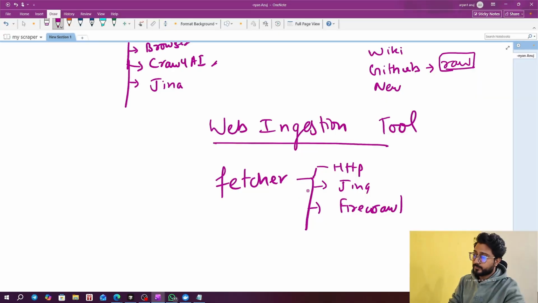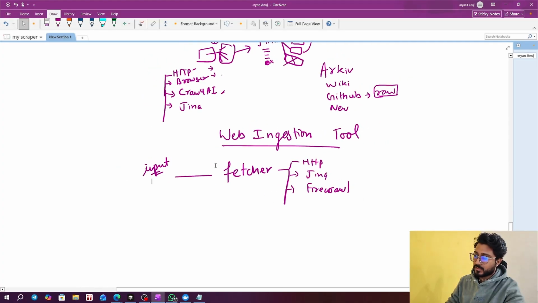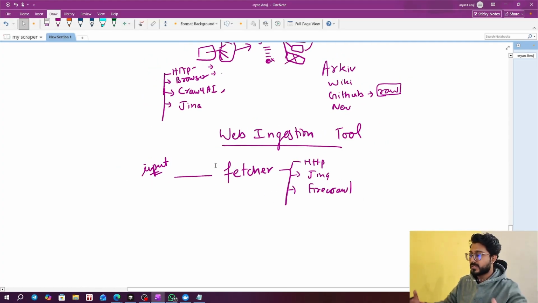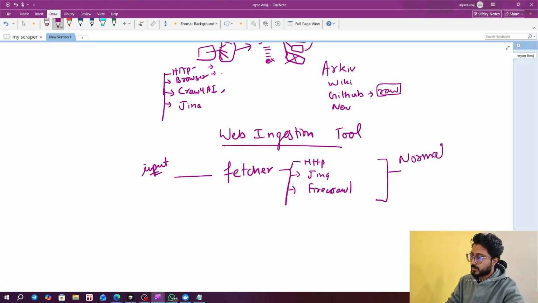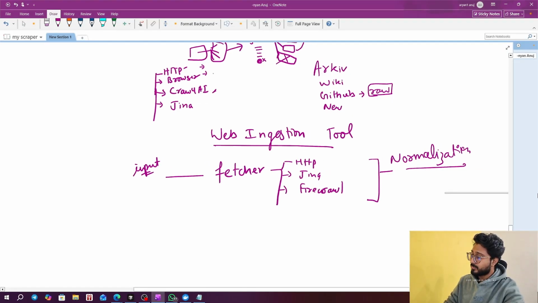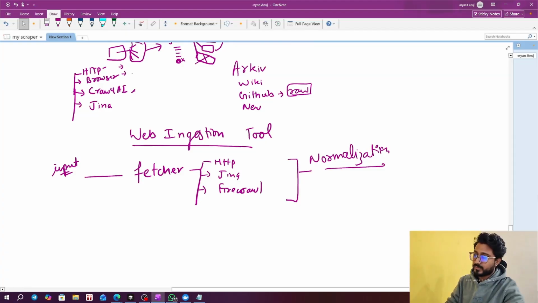Depending upon what kind of input is given, we can change the kind of fetcher we want to use. And the good thing is that when we have a system that is encompassing everything, whatever they do, there will be a normalization layer. They could be scraping in different ways.